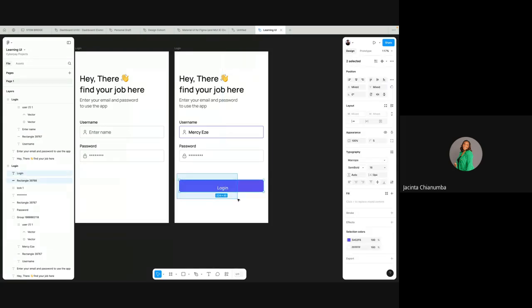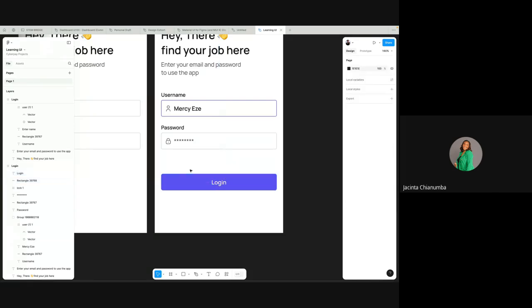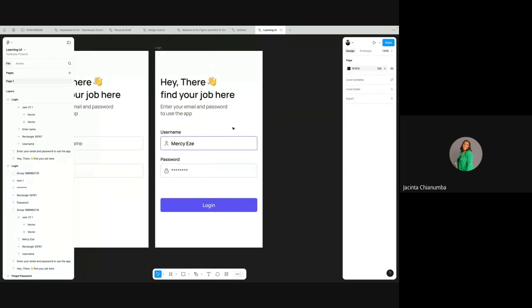We highlight the two elements and then we click on align horizontal. It's on the horizontal, it is at the center of the box. Then we click on align vertical. It will come up. So this login is now entirely at the center of this. So I hope you guys are following. So we can now decide to group everything to be one. So you can see our login screen is coming gradually.